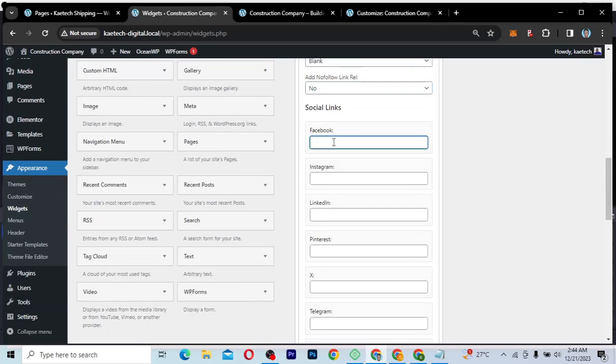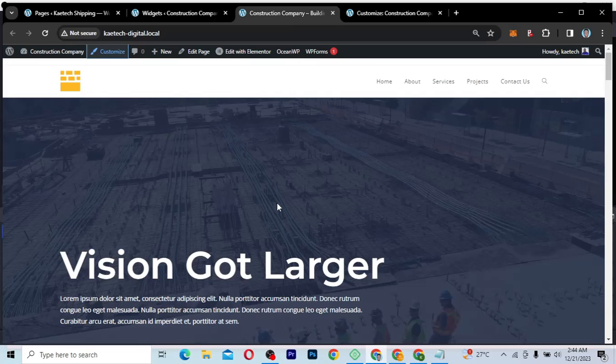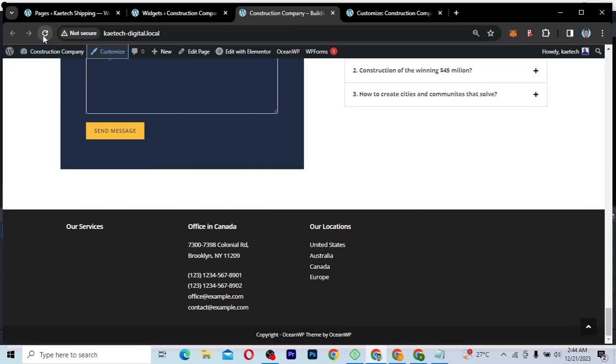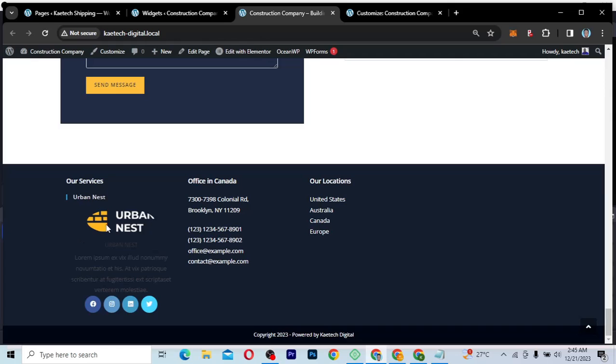Now I'm going to just add some pound signs over here just to show you guys how it's really like. And then let me just save it, and let me come to below over here. Let me just update it and then see how it looks. All right, so guys, this is how it looks over here. If you really don't want it this way, this one gives you a circular thing over here. You can decide to ignore this particular logo over here.